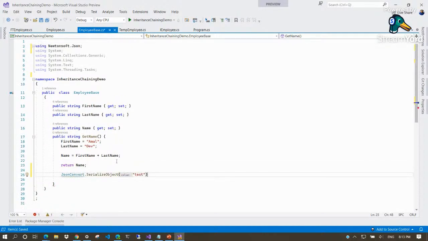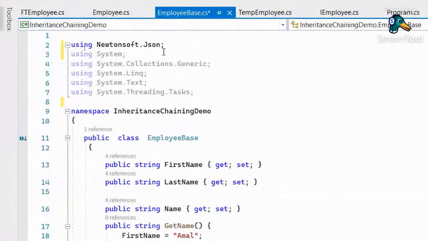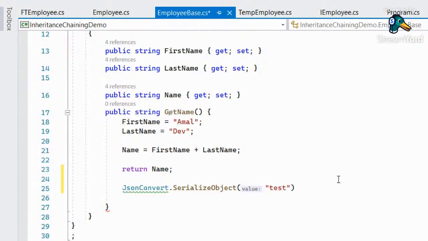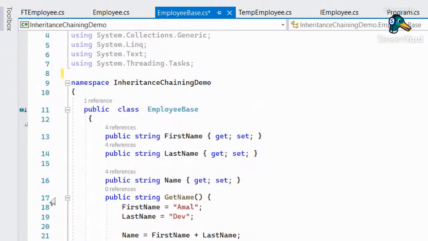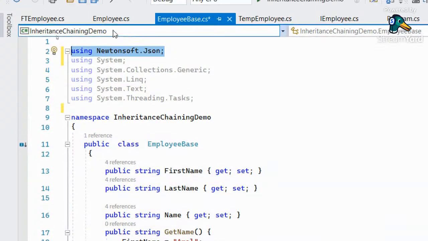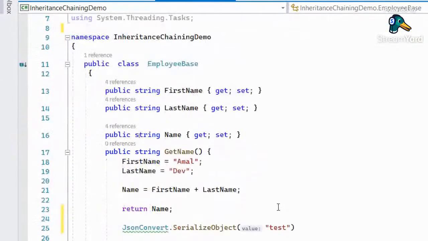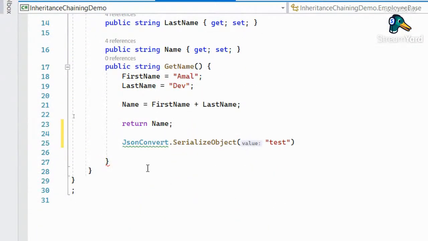So you can see that when you do that, it immediately adds that using statement automatically. You don't need to manually add that now. If the package is added and it is available in the source class, it will automatically add that using statement when you copy and paste code from one file to another.